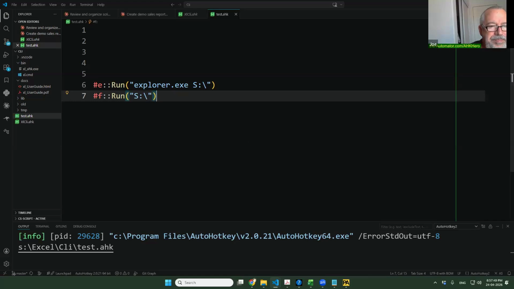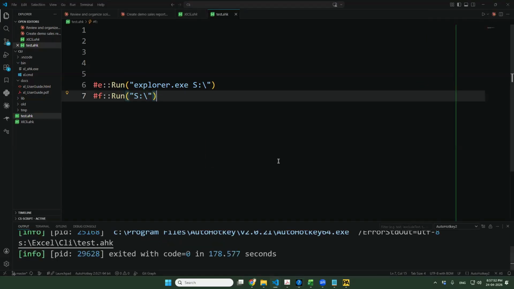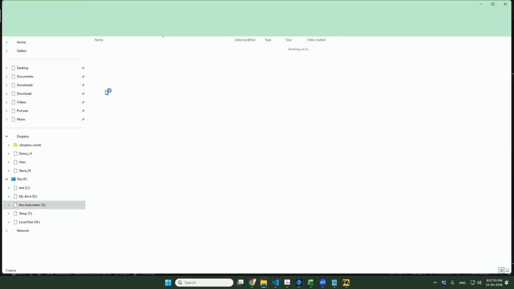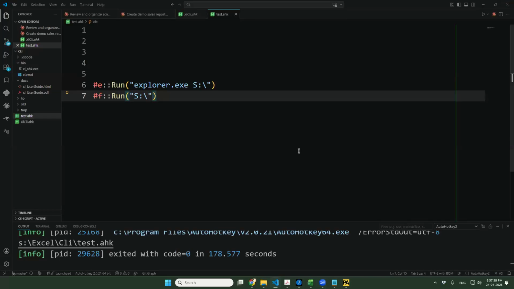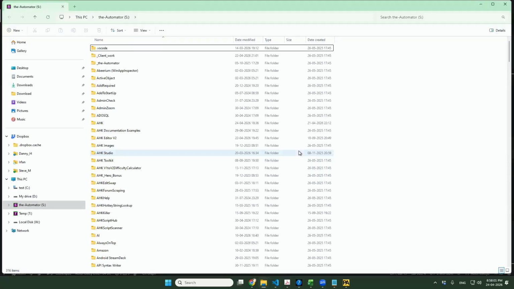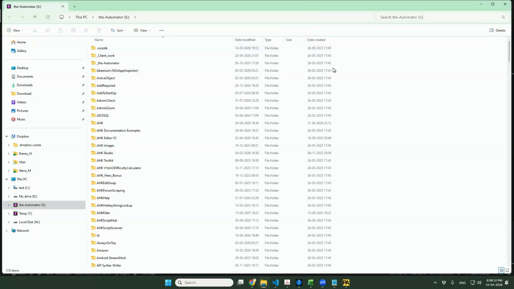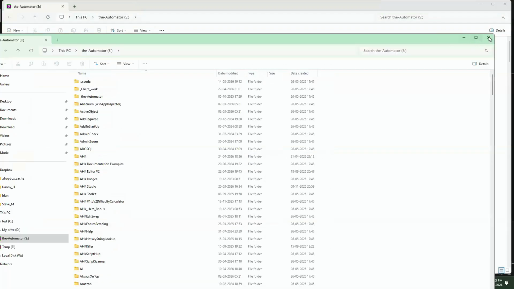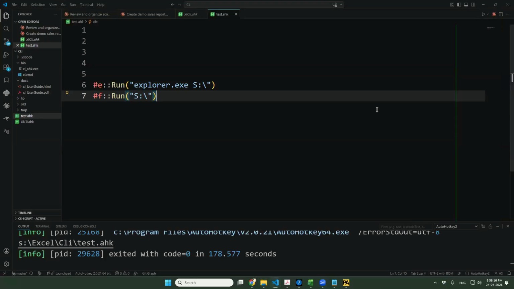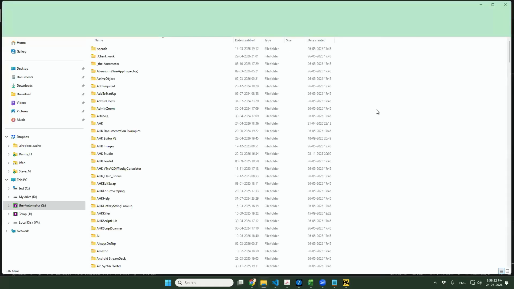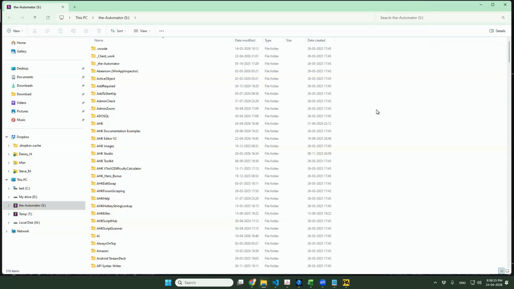Okay. Yeah. So I run this and I do Windows+E, it opens with the S folder, and then if I do Windows+F, it opens into the S folder as well. So E and F are doing the same thing, but I see F is faster than E. I don't know if you noticed that, the E key took time. There's a lag. I can't really tell. Give them both a subfolder.